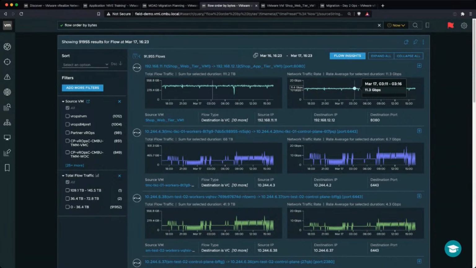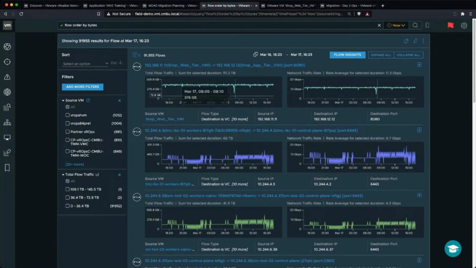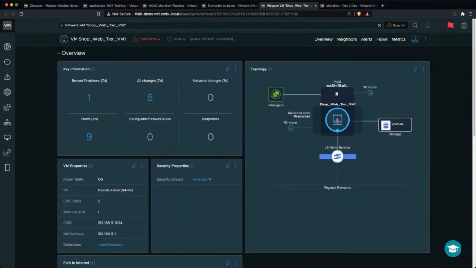maybe strip some of those components off. I mean, if it can be, right? If it's just a part of the application and the application is not going to work if you remove it, then you've got a different problem. But it's just looking at the data and drilling down into the actual usage and then looking closer at, for example, that VM.